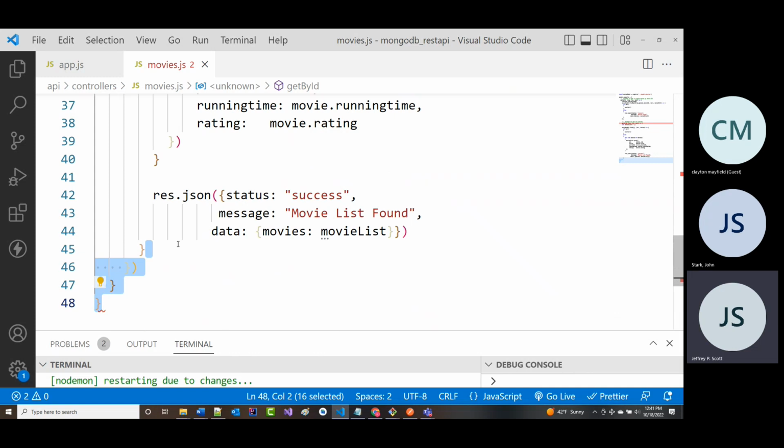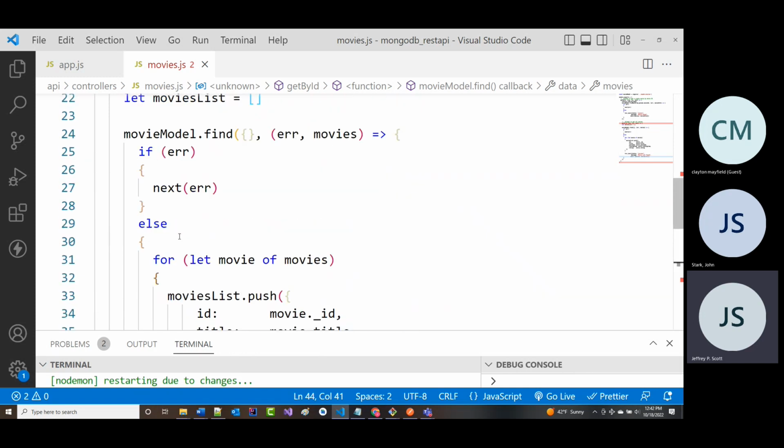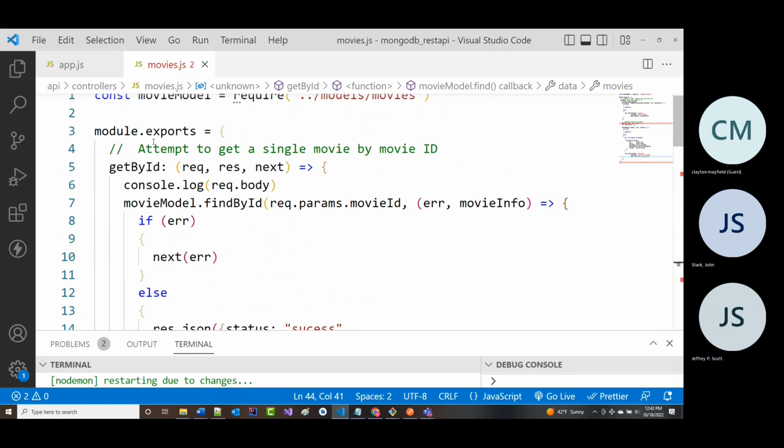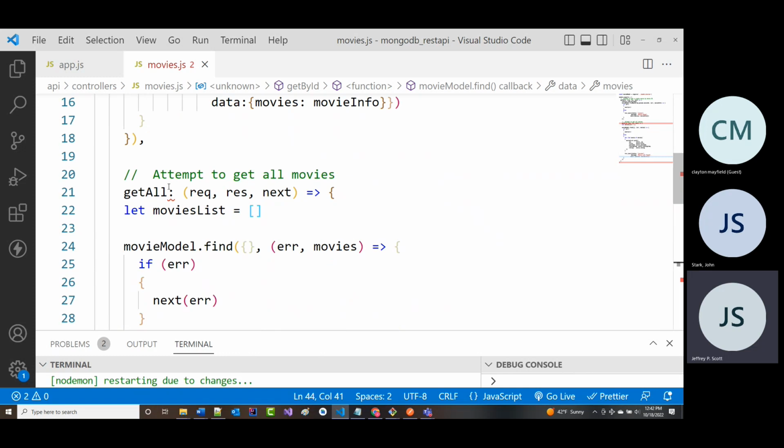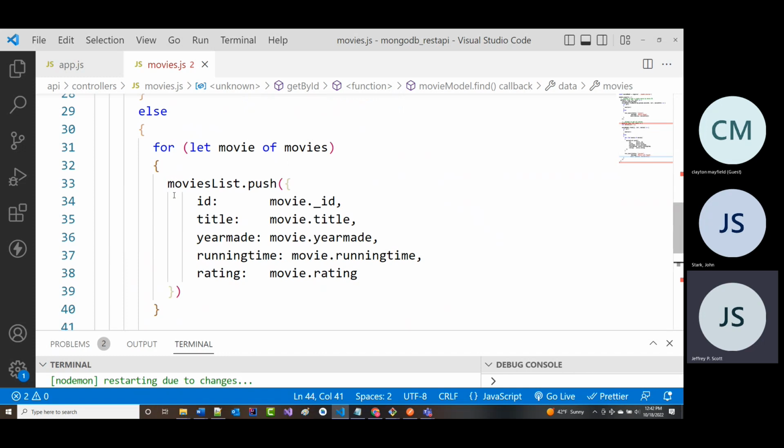And wrap your head around that. So let's see. This curly right here, or that parenthesis goes with that parenthesis. That curly goes with that curly, and that curly goes with that curly. So that's the second one that we wanted to work with. So far, we've done our get one and we've done our get all. So we've done the R in CRUD, for lack of better words.